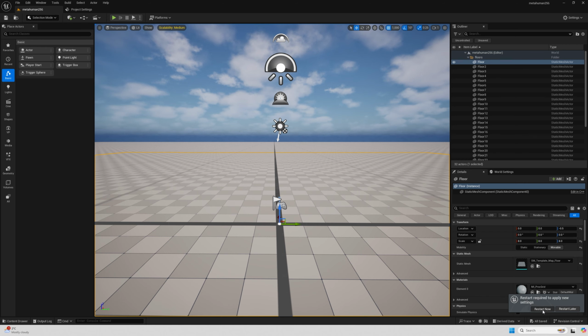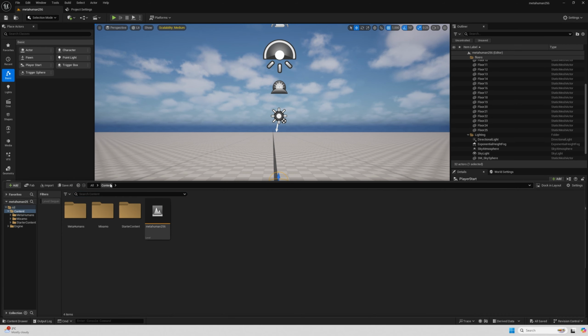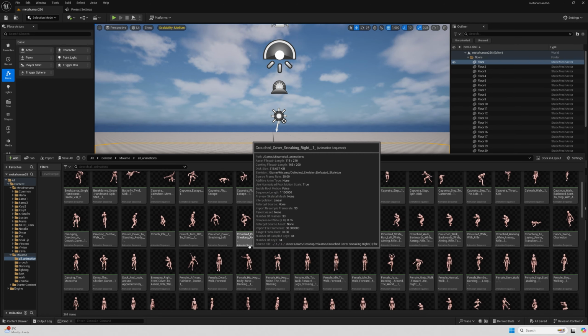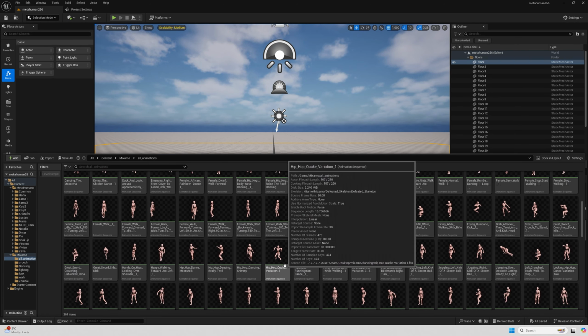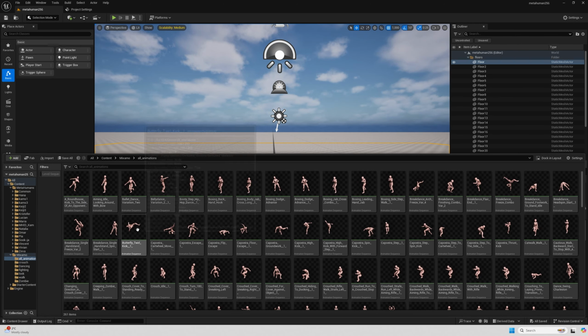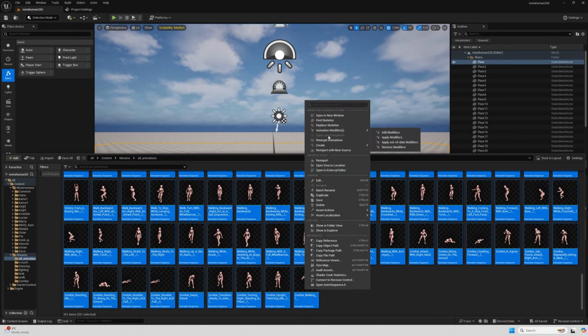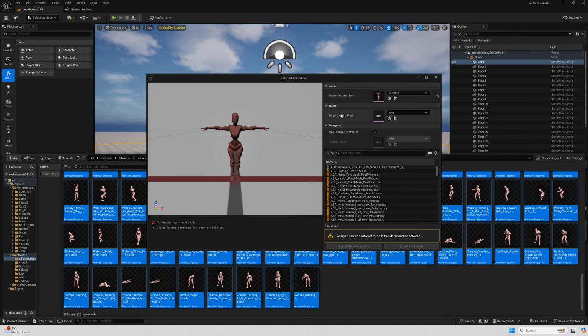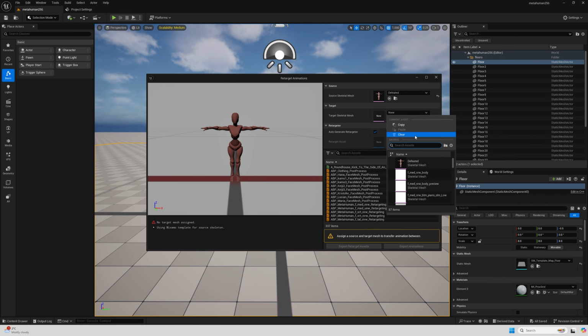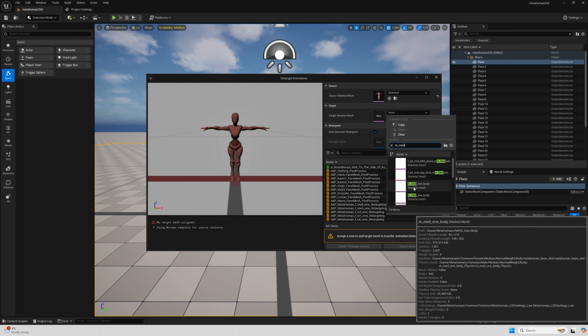And let's get coding. So the next thing we're going to do is to convert all our animations into metahuman animations. And I've got 261 animations, which is good enough for me. Okay, now to convert these all into metahuman, I'm going to select them all, right click, and click Retarget Animations. And for the targeted skeletal mesh here, I am probably going to search for a metahuman skeleton. And I'm going to use med medium normal weight body.